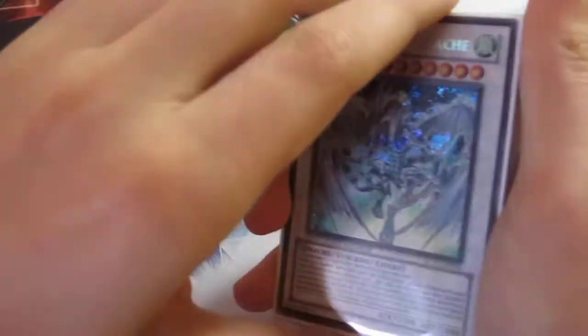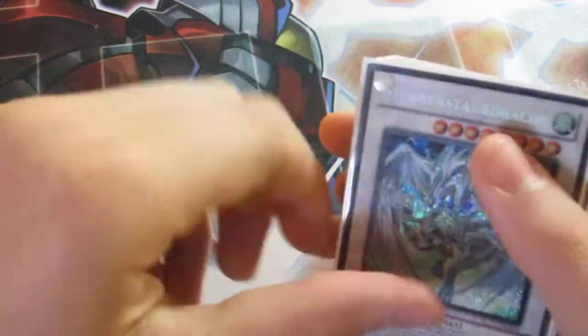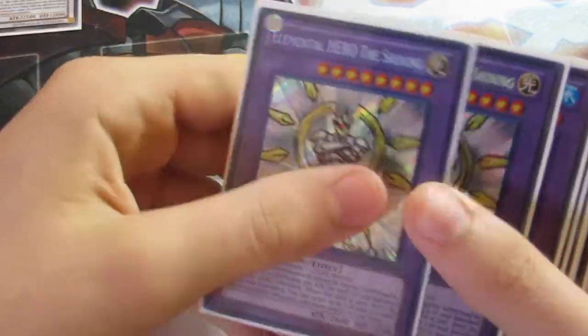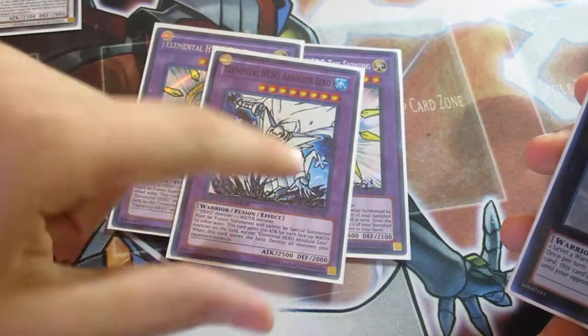So, yeah, we're going to be running 1 Stardust for the road. We're going to be running, ignore the drawings on the Shinings, 2 Shinings and 1 Absolute Zero.